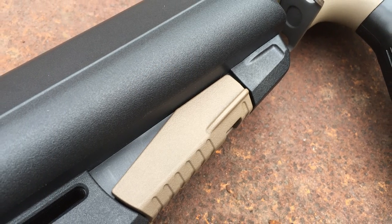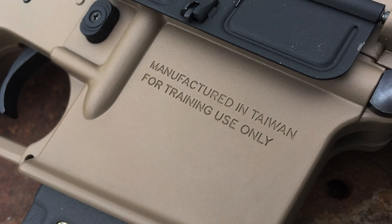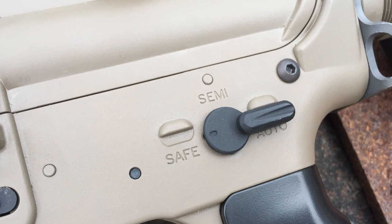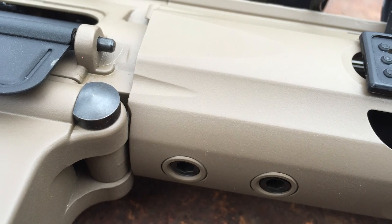The coloring leads us to what they did externally. They have access to a top-tier Cerakoting facility — not just doing it themselves in a back room — this is a company that does massive contracts for some huge names in the firearm industry. The finish on this was mind-blowing. The Cerakote is really top-notch, every bit as good as any real steel firearm I've seen. The tan just sets this thing off.